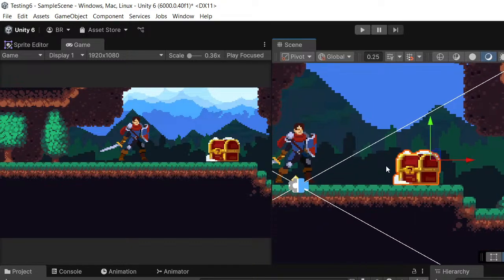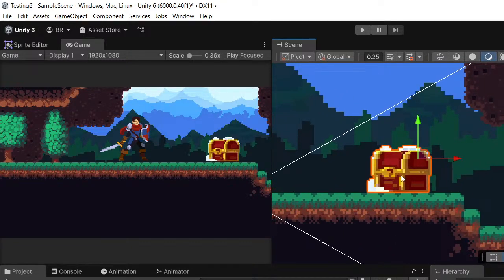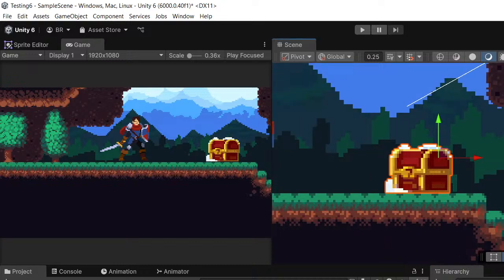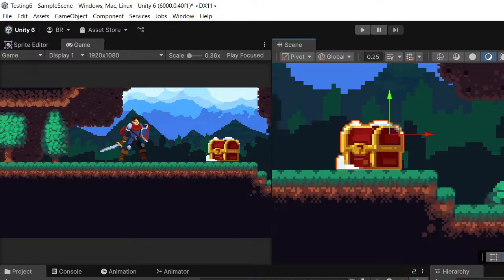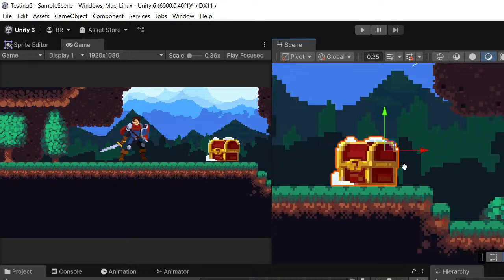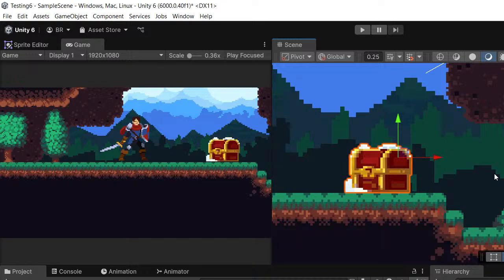So let's add some components to this test. Firstly, we're going to name this Test. Let's add a Rigidbody 2D for gravity. Click on Add Component, and we can find it by typing Rigidbody 2D.